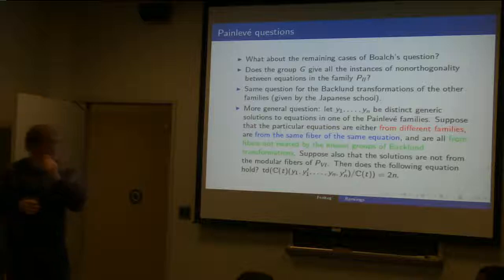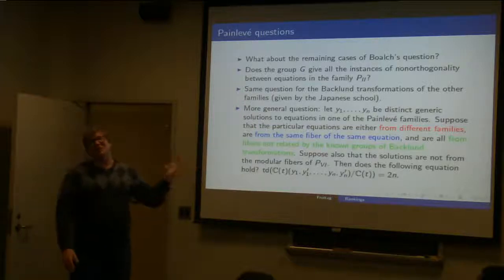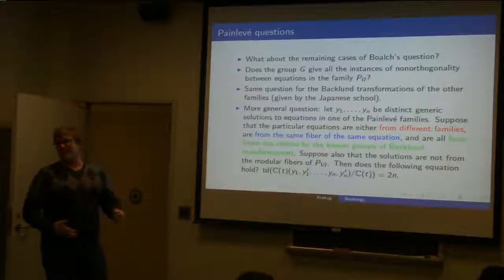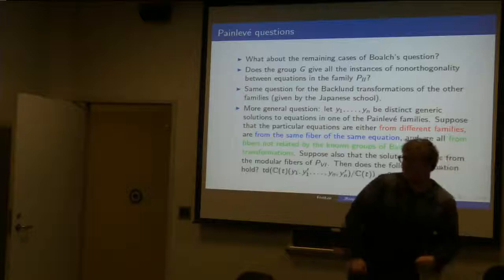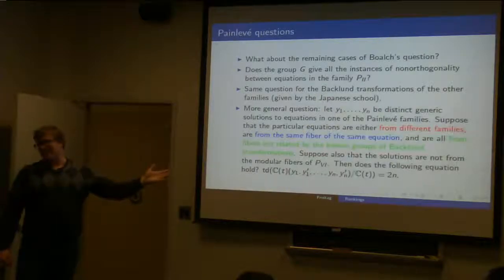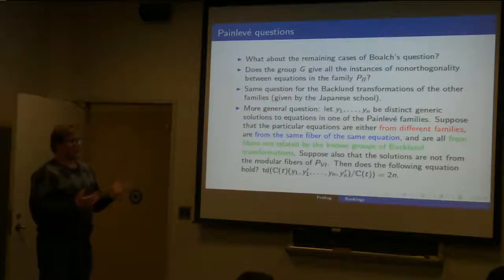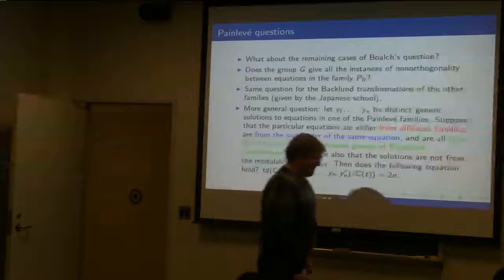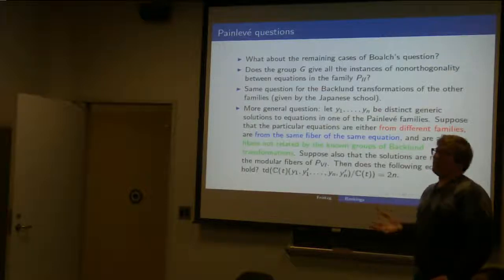Whose question is this? This is my question. Of course, Ronnie and Anand worked on special cases of this, which clearly suggested it. My guess is that under all these conditions you can actually prove this. These conditions are all necessary for the statement to hold, and the question is just whether they are sufficient. We know that these are all necessary, which is why I chose them. Really, these three conditions amount to this: if two of the y's come from the same family, then their parameters are either identical or not related by Bäcklund transformations.